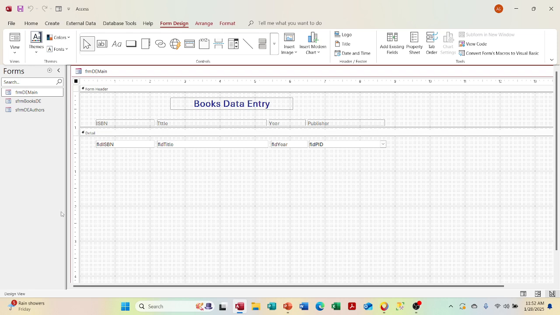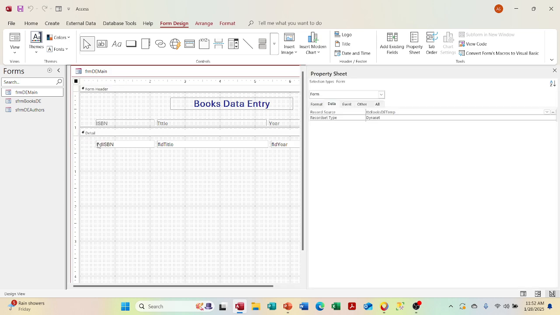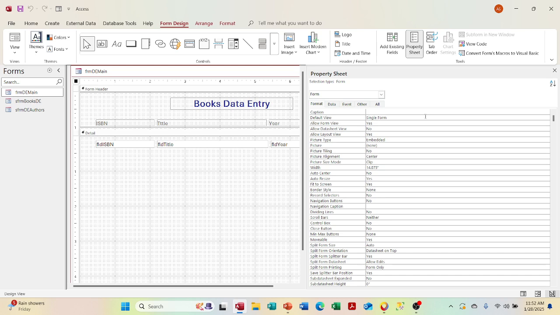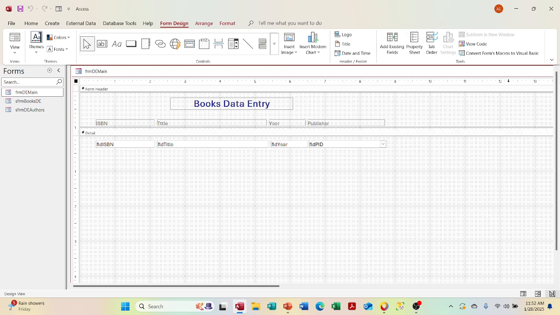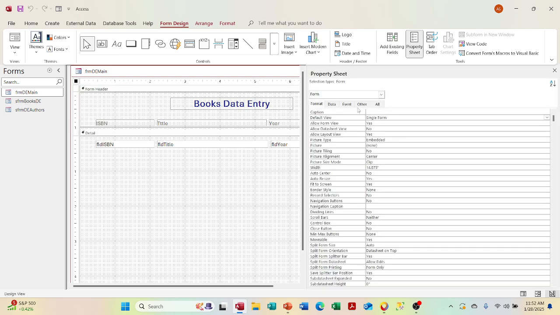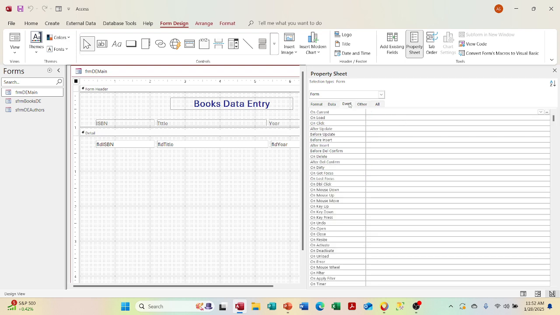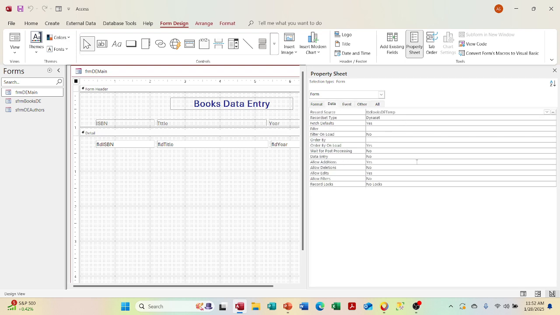Originally, as you know, everything was set up in detail view. And detail view can be tricky because what detail view does is it replicates the data in continuous forms. Right now, if we right-click on our square box, go to Properties, we're in single form. One piece of data, that's it. We're also in current record. We're only going to be in one record. And here we can allow additions and we can allow edits. If we were to take allow additions off, I just want to show you what the impact of that is.